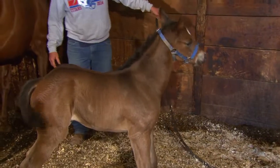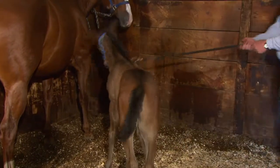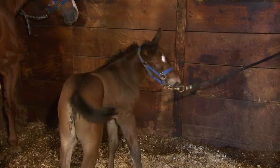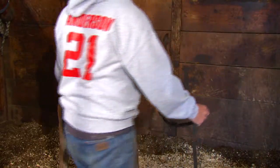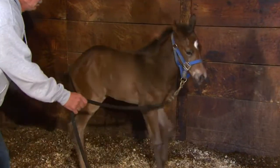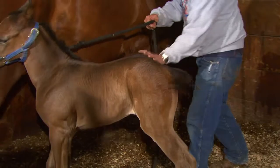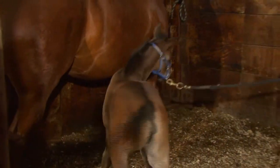So if we take this baby and we just pull hard on her head, that's when oftentimes they'll get in a fight with you. They might flip over. I've even known in babies at this stage, if you flip them over, you can break a neck, which is never good. And so instead of getting in a fight with her and really doing a push type thing, he's more or less going to move her hip over and pull her so she does come around and send her more forward and pull her around into the circle around him, so it's always a give and take type of thing.